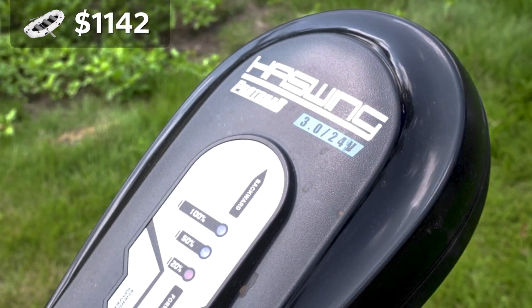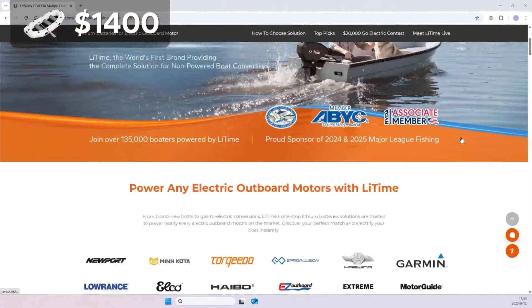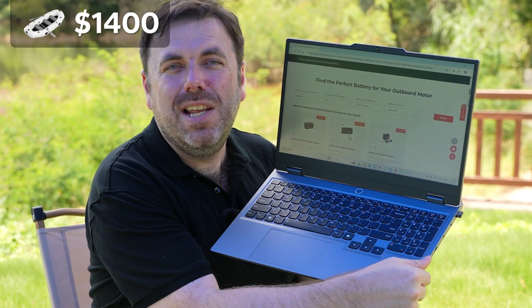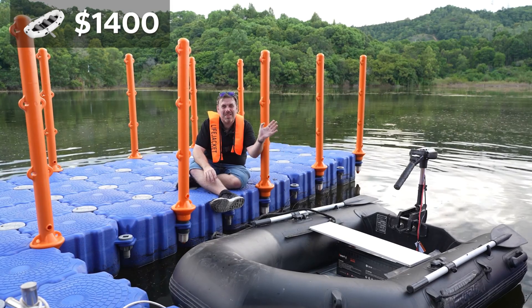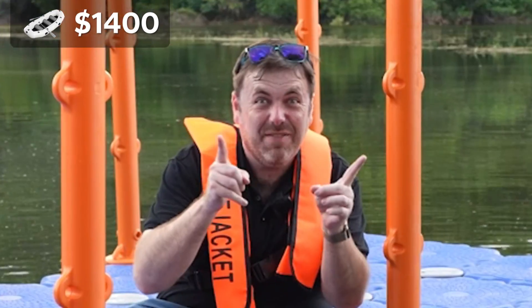Time to upgrade. This time we've got a Haswick 24-volt, 1,440-watt outboard motor. Let's see what battery kit Leadtime recommends for this beast — just type it in, and look at this: the perfect kit. Leadtime literally does the research for you. This isn't just easy, it's genius. Holy crap, this has way more thrust than the last one — I can actually feel the breeze in my hair. For $700 more, this is a nice upgrade, and a bigger battery means more runtime. This is the nicest electric boat I've been on so far, but just wait until you see the next one.